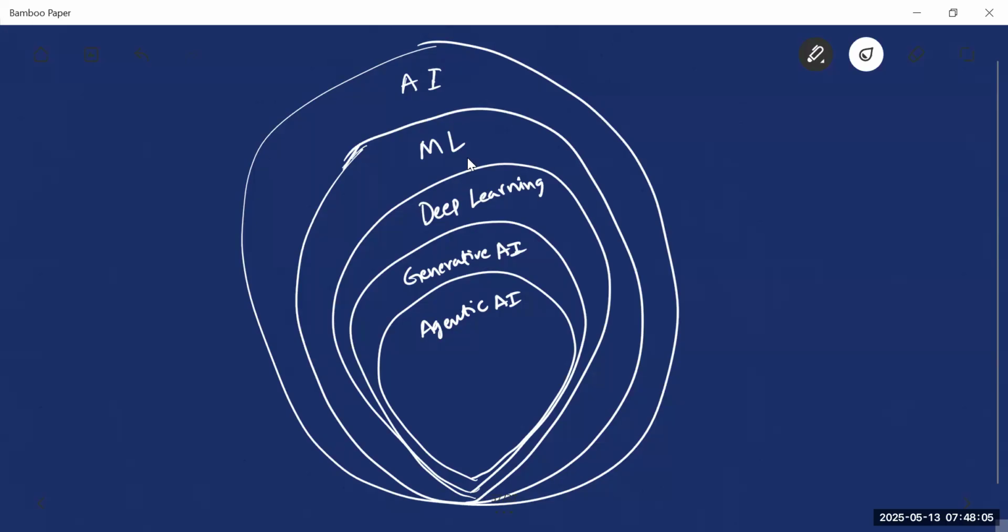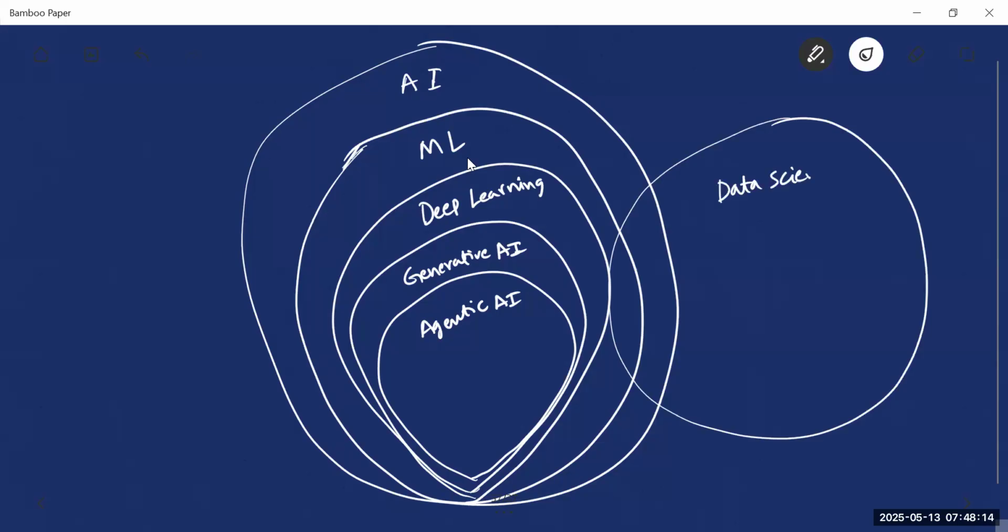The one which cuts across all these is data science. So data science is where you will be using different statistical techniques. It is the one which is connecting all the pieces, like how do you do exploration? How do you do visualization? How do you create functional applications? And how do you do operations, for example, machine learning operations and so on? All those things are part of data science.